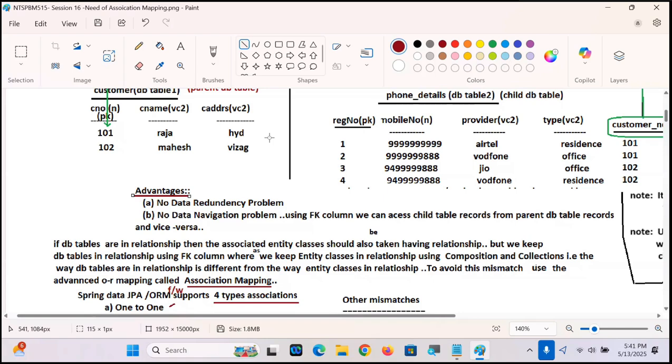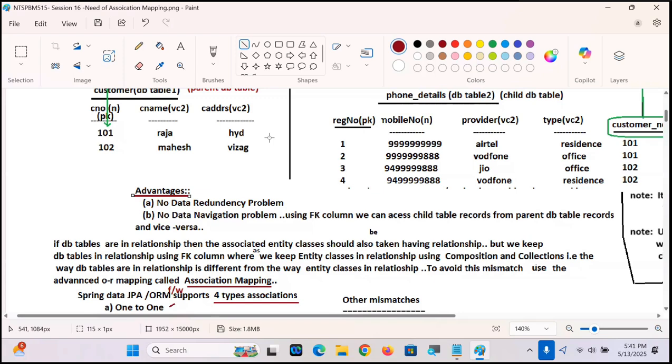For that, you have to give extra inputs to Hibernate or Spring Data JPA: keep these two entities in relationship using so and so foreign key column. You have to write some extra configurations, which are called OR mapping configuration. Since that is related to association, it is called association mapping configuration.